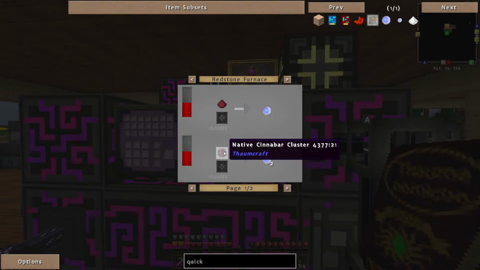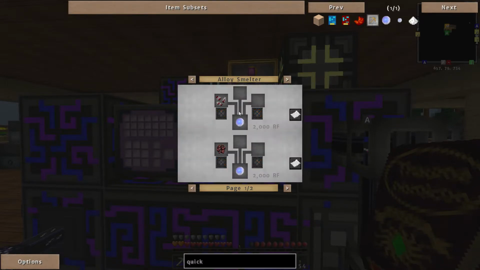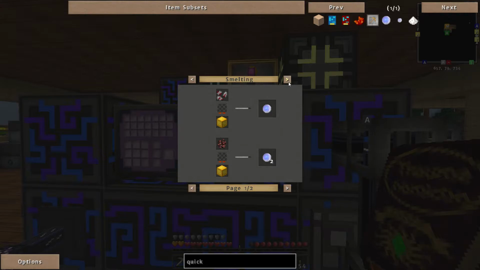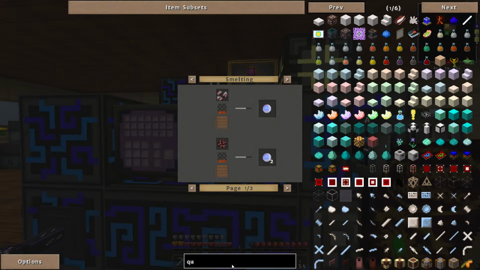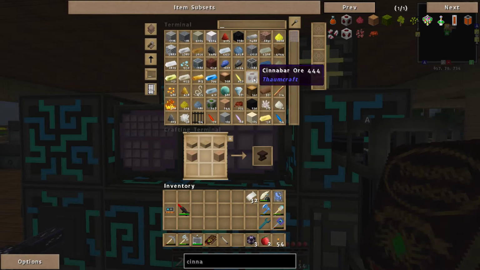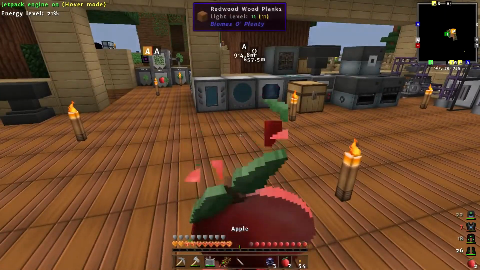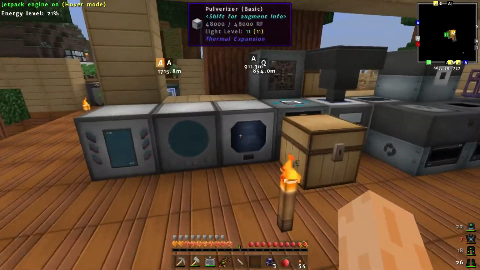Maybe I can run this through... so cinnabar cluster. Just trying to see if there's anything to process it further, say, for example, with Mekanism. I don't think there is though. So let me just have a quick look at cinnabar. So we've literally just got cinnabar dust. So yeah, it looks like we need to grab cinnabar ore, pulverize it, and then run it through a smelter, which is fairly straightforward. So I think we can do that.